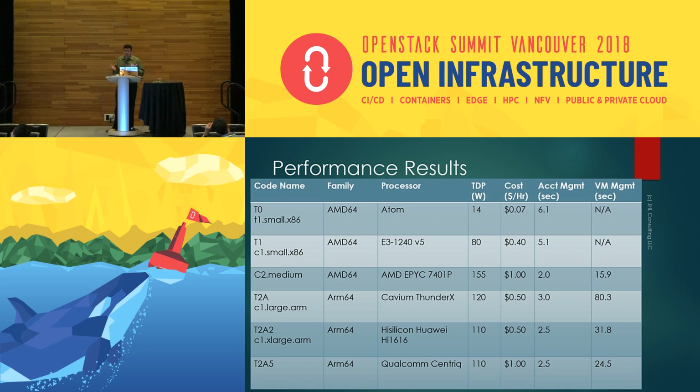We see the price point is $1 retail for both, but the Qualcomm is using 110 watts of power versus the AMD using 155. So there's a power cost ratio, and you figure maybe twice as much cost to run something that's using 50% more power between the two. So you start to get some feel, okay, maybe they start matching up there.